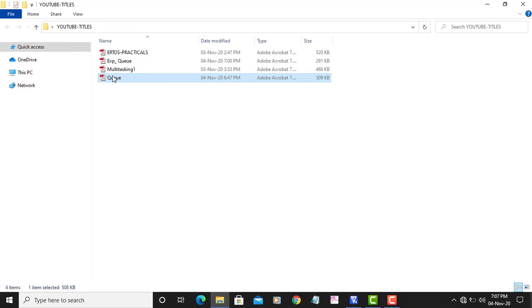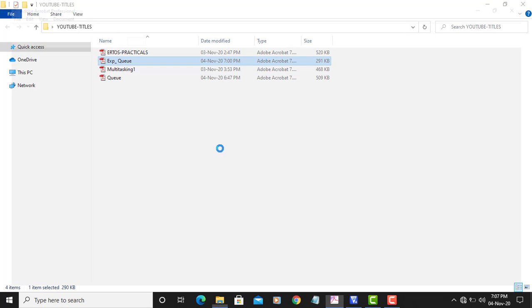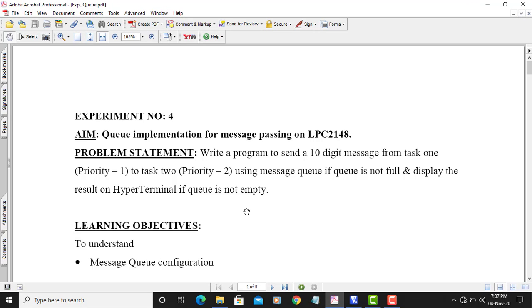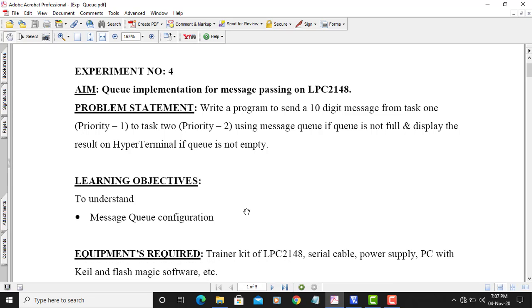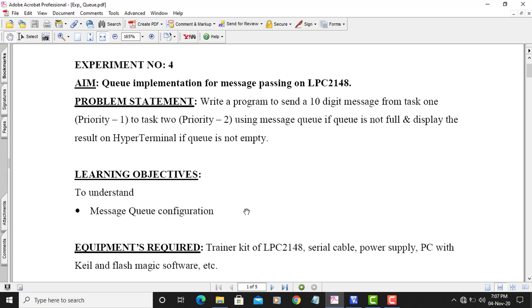Now before starting the practical, I would like to give some overview regarding this particular practical. So what is the aim of experiment? Our aim of experiment is queue implementation for message passing on LPC2148, that is nothing but the ARM7 controller.